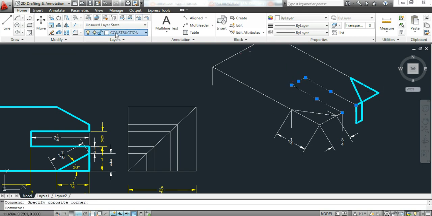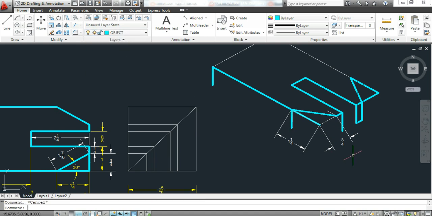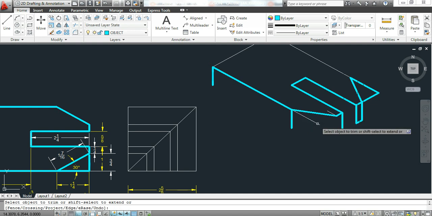Now that we're getting the hang of this, just change the line types to the correct type that we need, which is an object line. We'll be trimming later, of course. And we remove these. Sometimes it's advantageous to use existing features you already have. For example, I need to recreate this down here.